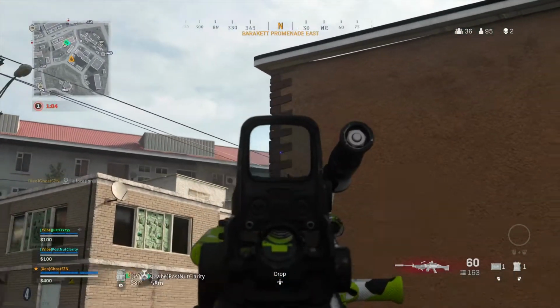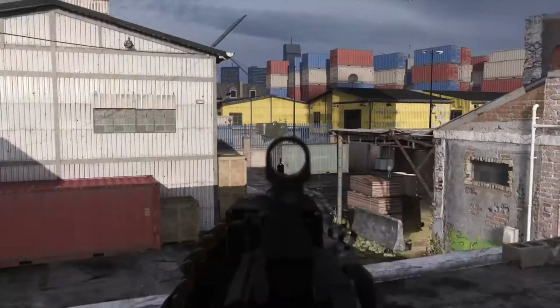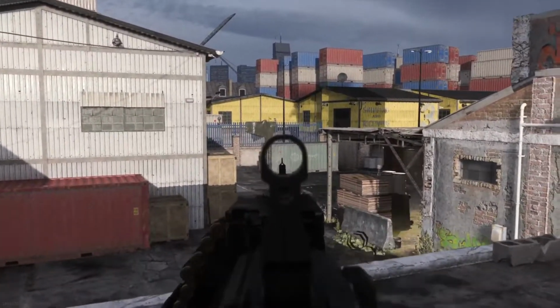But yeah, anyways, let's get into the comparison. Now here we have the recoil pattern for a base Finn.